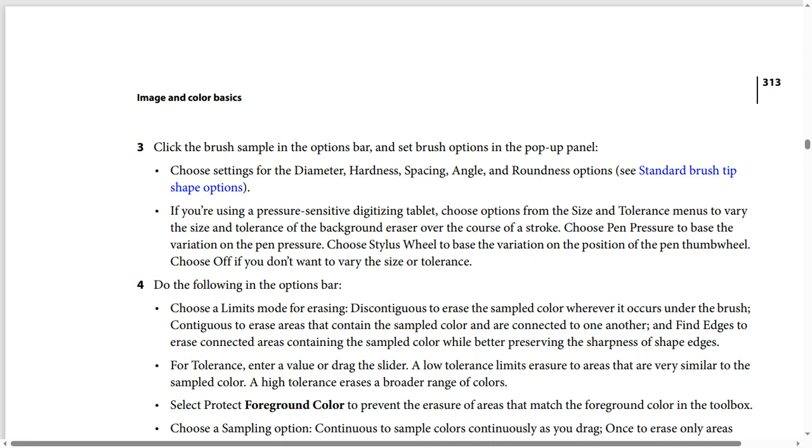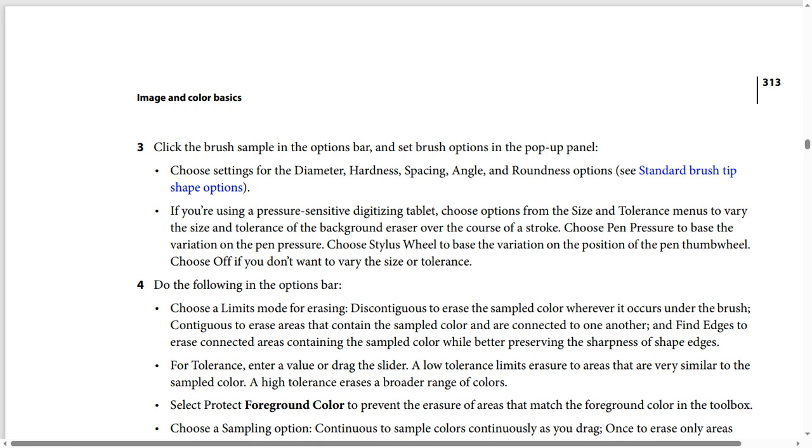Choose settings for the diameter, hardness or spacing, and angle and roundness options. And if you are using a pressure-sensitive digitizing tablet, choose options from the size and tolerance menus to vary the size and tolerance of the background eraser over the course of a stroke.